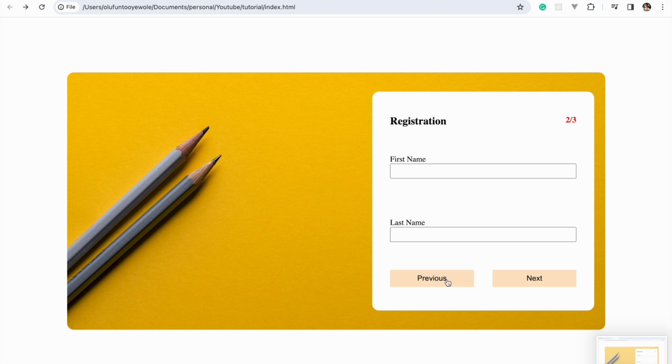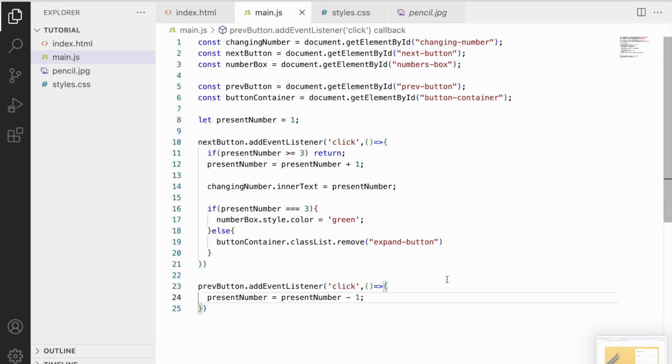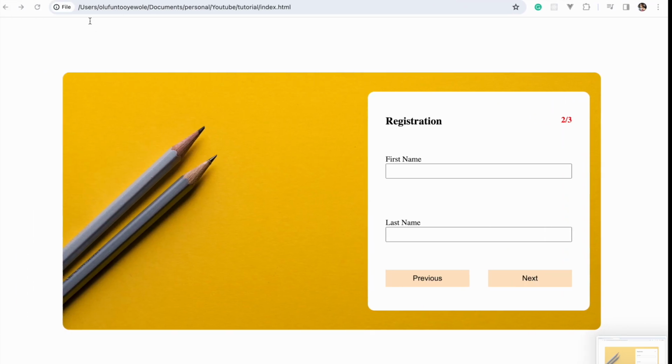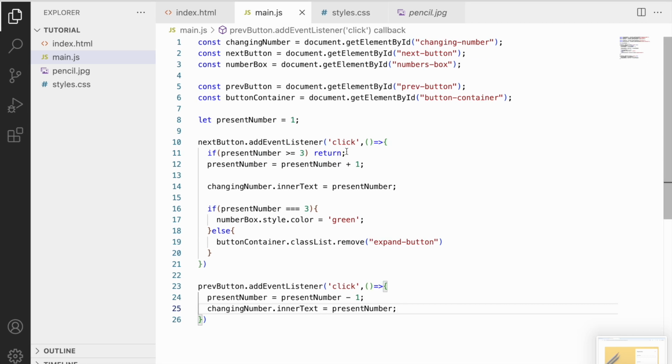So next, previous, oh, sorry, something's not working. Okay, oh, okay. Sorry, I was supposed to put this so that it shows. Refresh, so yeah, the previous button, so you could see. So now you could see something is happening here. It's going beyond 1 and going to the negative. So we'll just apply the same principle here, but in a different way.